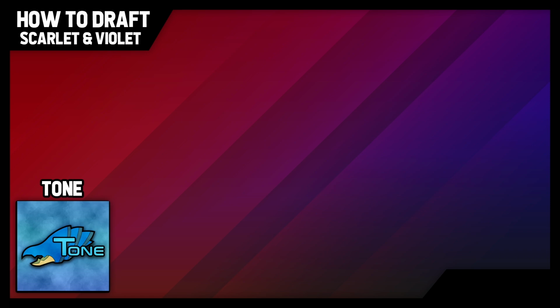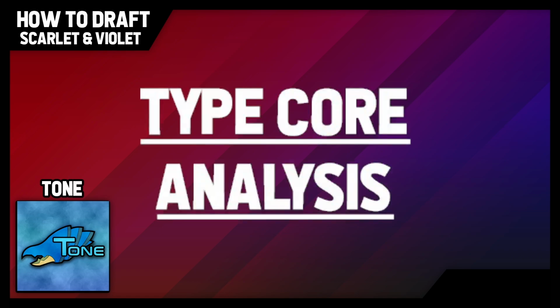So in this episode I will just go back over something I did in a previous episode of the standard series, which is basically just type core analysis. This is basically just talking about synergy specifically from a type advantage and nothing more, but there will be some variations.